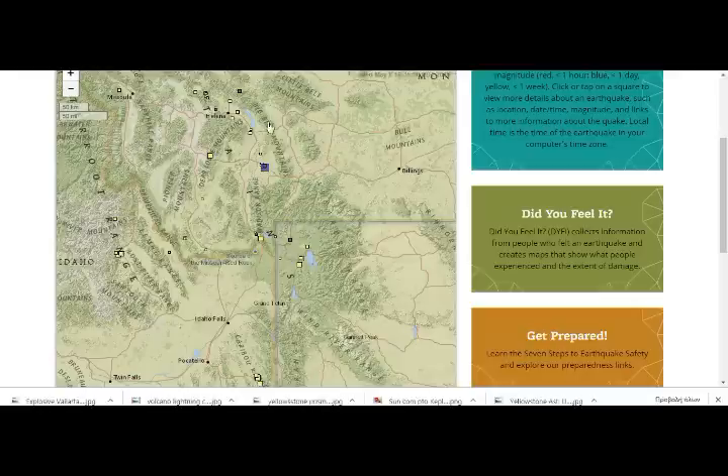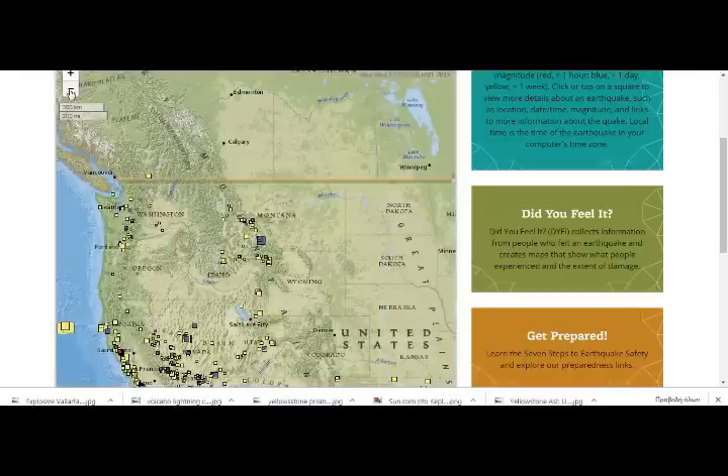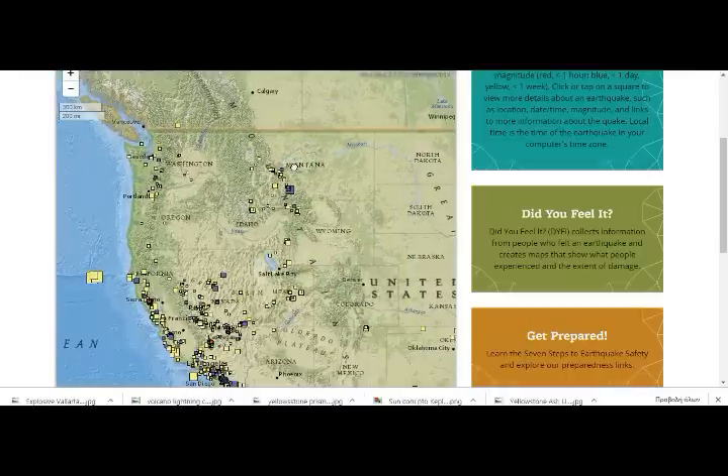Panning out again, you can see this is all mountain range — the Rocky Mountains. This is on fault lines that go vertically all the way down, making this arc all the way down. And this area right here is the Long Valley Caldera, which is another supervolcano. And as we know, this is the subduction zone. The tectonic plates — the Pacific plate has been shoved underneath the North American plate. This is basically the subduction zone, all of this — the Rocky Mountains, of which Yellowstone Supervolcano is a part.